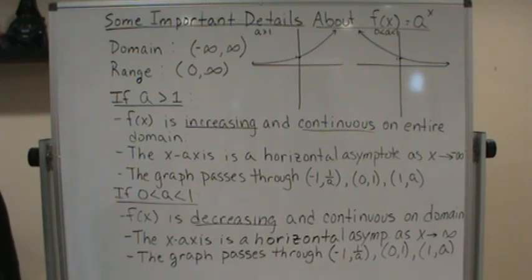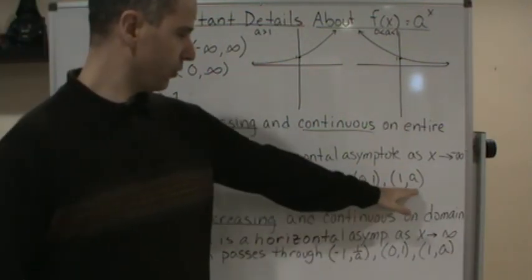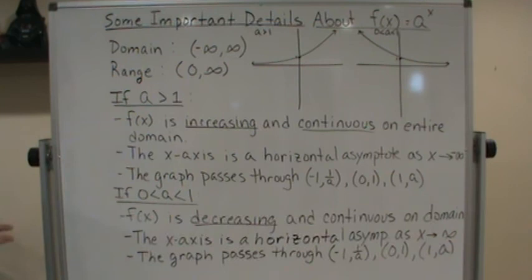And those are the characteristics of an exponential function. Those are the details that you want to make sure you remember. That will help later with graphing these things, especially because they're curves. I always say you want at least 3 points to sketch the graph of a curve. And in this case, you've got your 3 points automatically: (-1, 1/a), (0, 1), and (1, a).